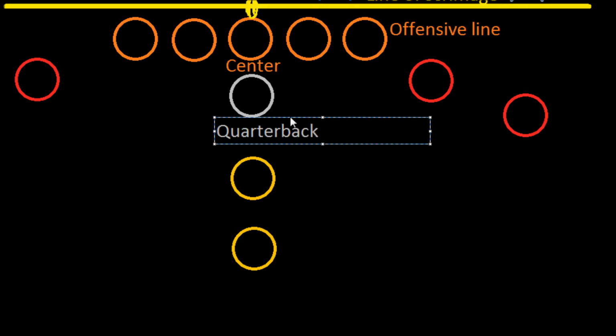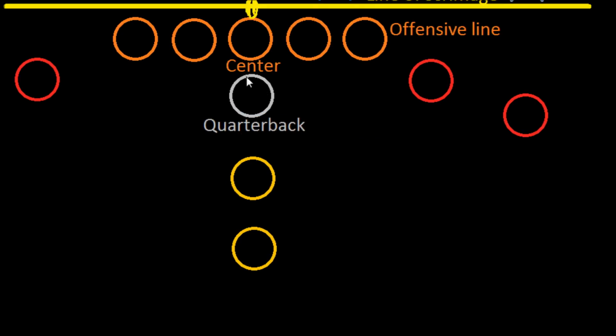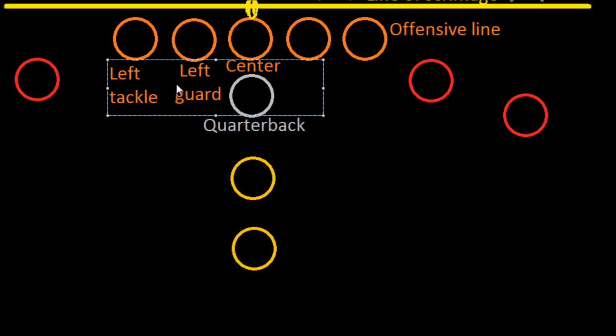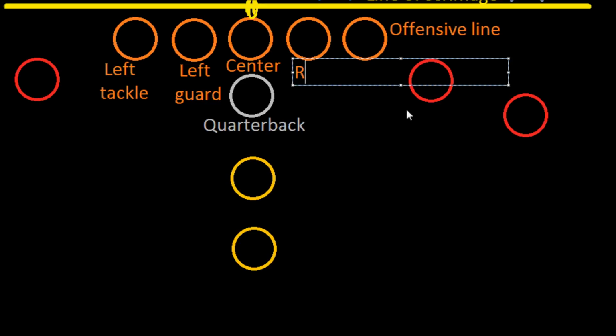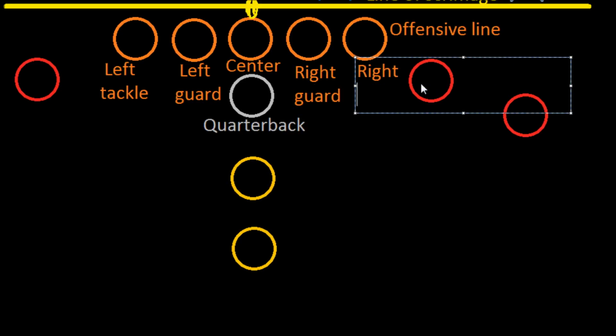So we'll get back to him in a second. The quarterback is the guy there, the gray guy standing behind the center. On either side of the center, we have our other offensive linemen. So on the left side, we're going to have our left guard, who stands right beside the center to his left, and then we're going to have the left tackle. So this is different tackle than what we'll be talking about soon as far as tackling a player. That's just the name of his position. And so you probably guess on this side to the right of the center we have our right guard, and then on the outside we have our right tackle.